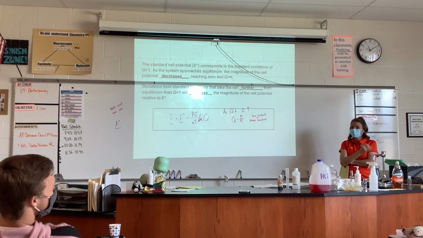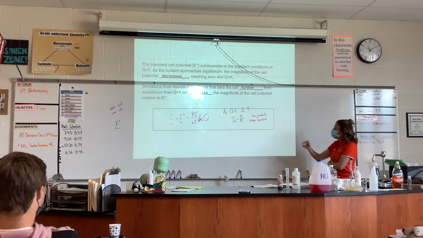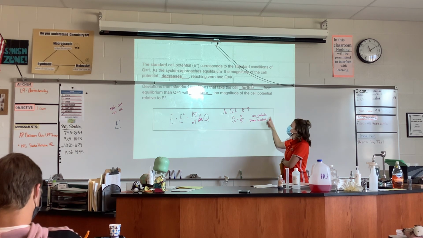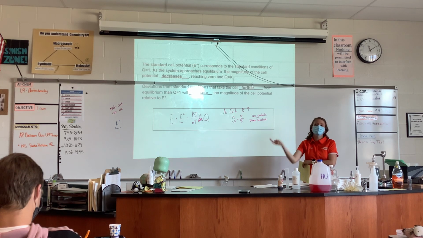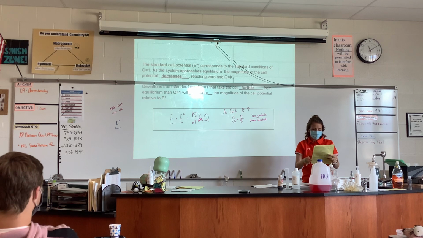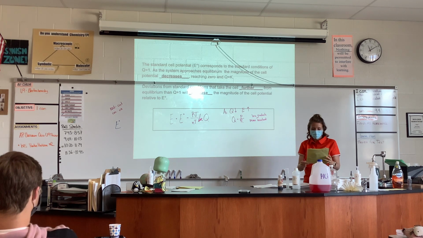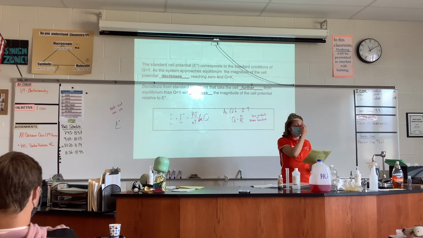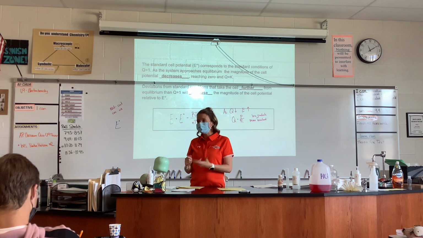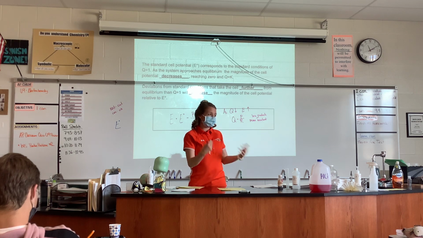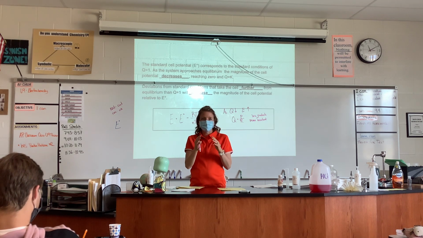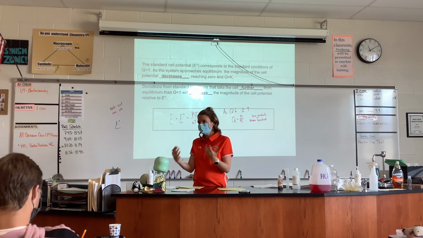So if you want to increase your voltage, you can increase the concentration of your reactants or decrease the concentration of your product to force that equilibrium to flow. Does that make higher voltage? And then you'll get more volts out of it, yes. Questions I've seen that deal with this often give you a scenario and say, if I change the concentration to this, would that give me more or less voltage?